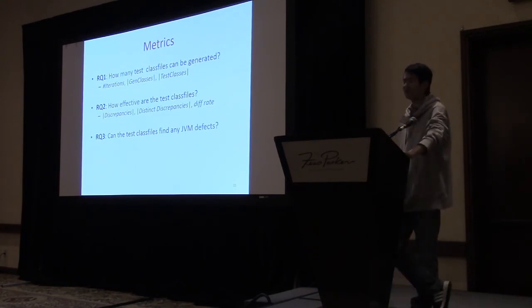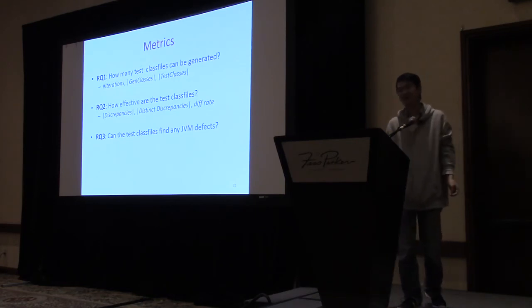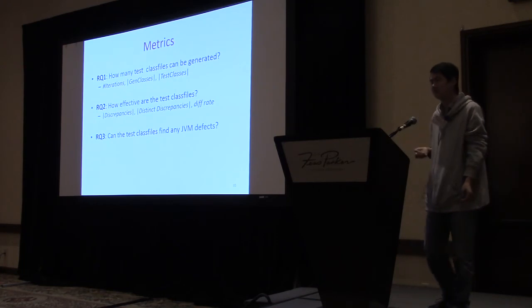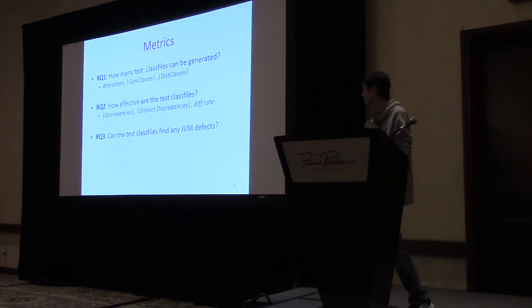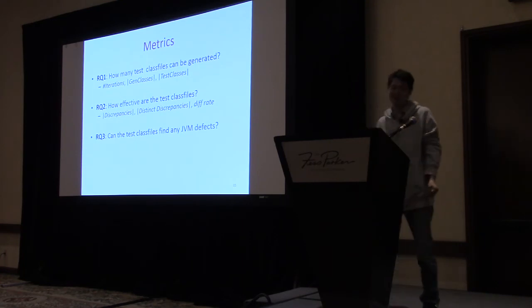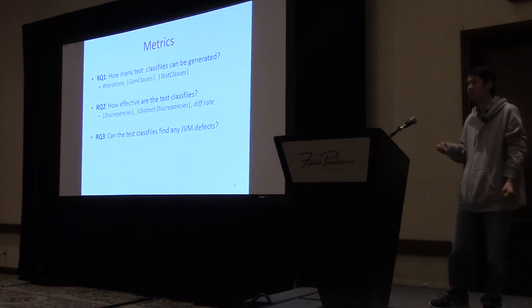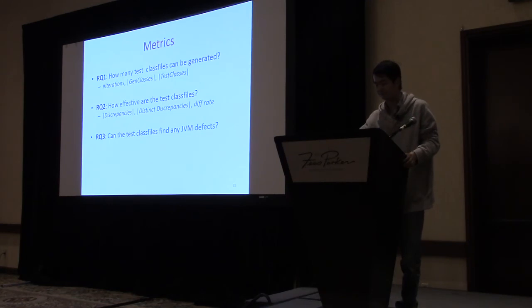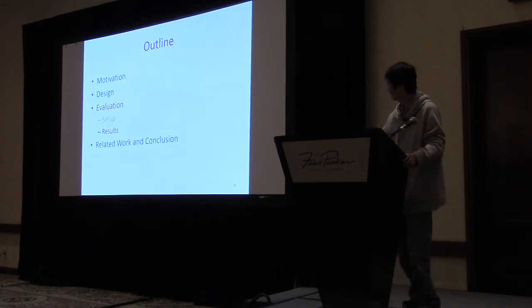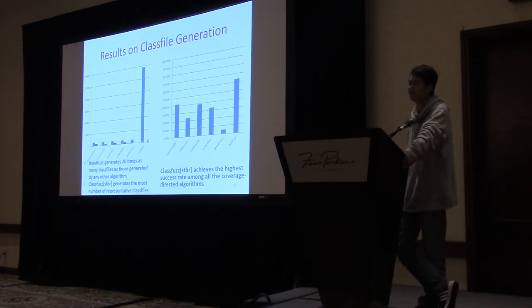Our empirical evaluation is designed to answer 3 research questions. How many test class files can be generated within a limited time period? And how effective are the test class files? And can the test class files find any JVM problems or defects? In order to answer these 3 research questions, we have prepared several metrics for evaluation. During testing, we have several findings.